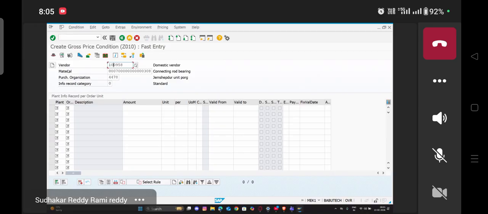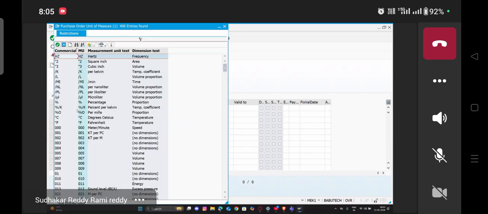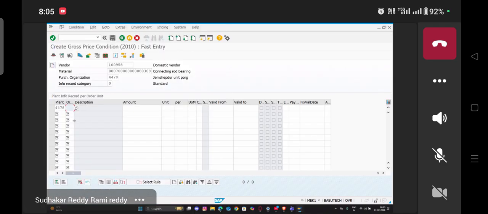So same vendor, but here vendor, material, purchase organization, info category coming, but it is coming here plant and order unit. 4478 plant. Order unit means in the info record, variable order unit is active.